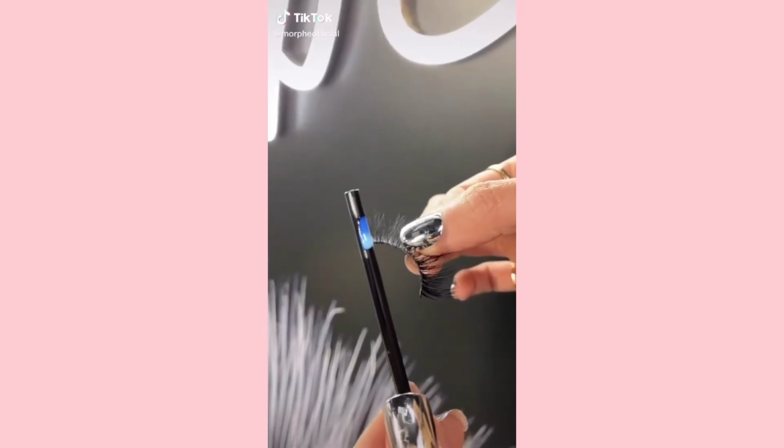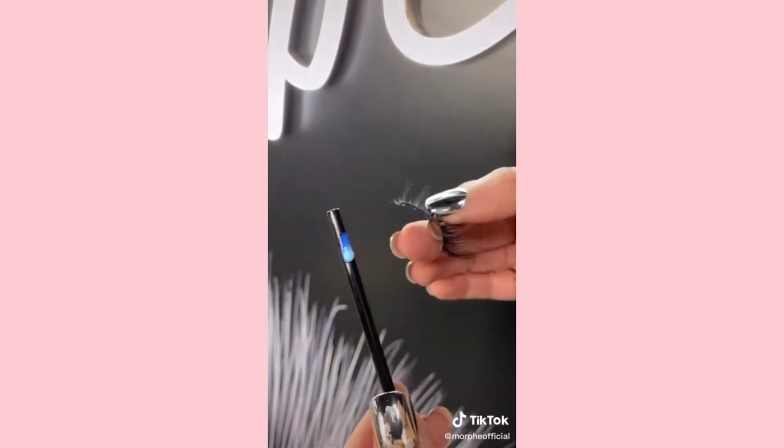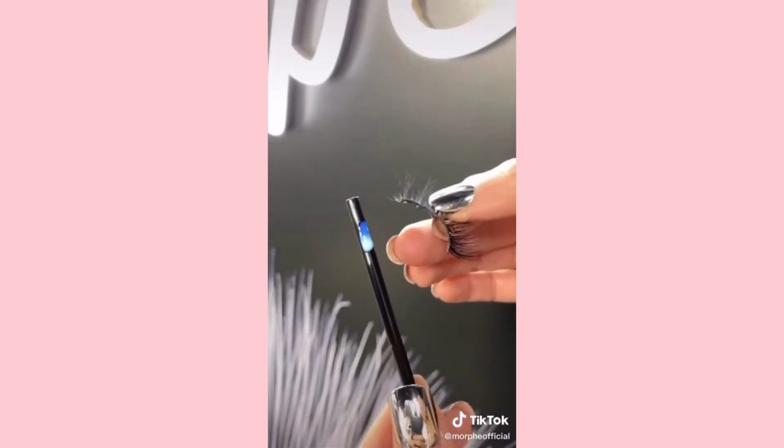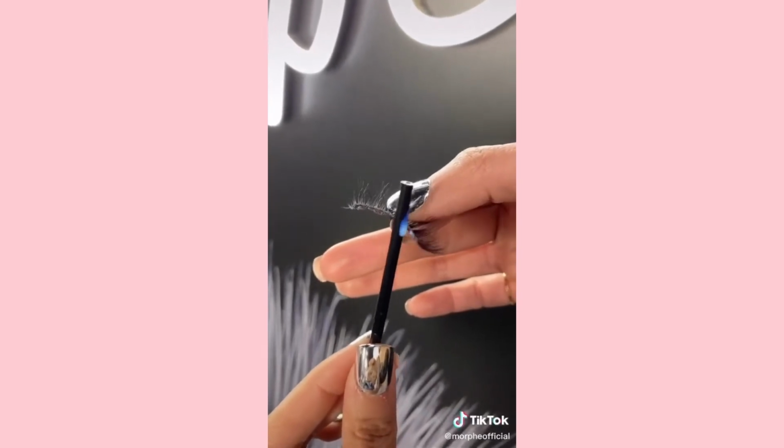A way to avoid a mess when applying lash glue is to put a little bit of the glue onto the end of a spoolie or a brush, and then all you gotta do is glide it through.